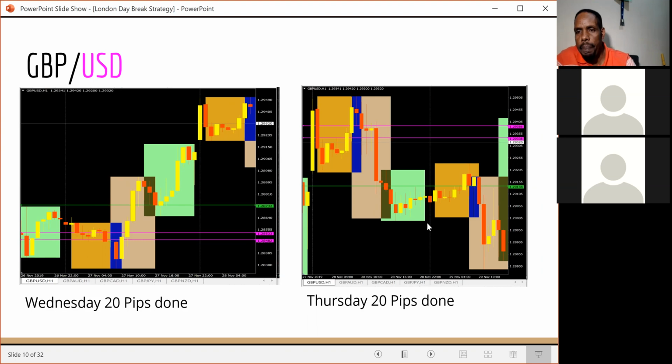On Thursday, what happened on Thursday? Again, you observe this candle here, the first candle, and the market got triggered at this point here, 5 pips from below that. You entered your sell stop, and your 20 pips was achieved here. Again, about 4 hours into the London session. Is it 4 hours? This is 1, 2, 3, 4. Yeah, the fourth hour was achieved. 20 pips again on Thursday.